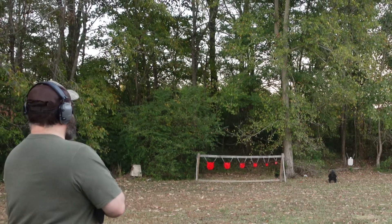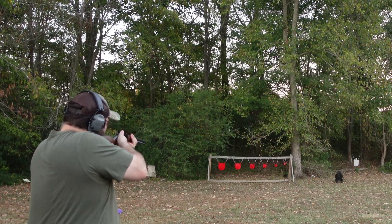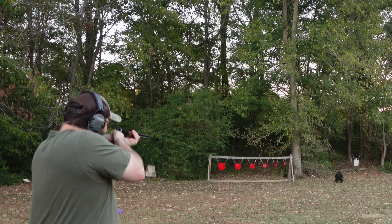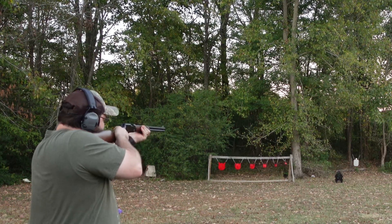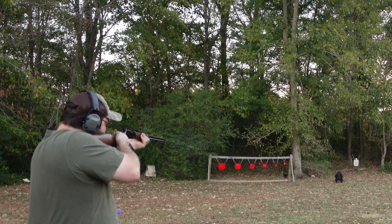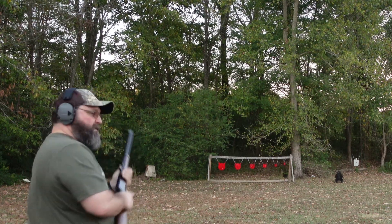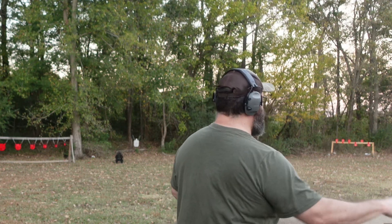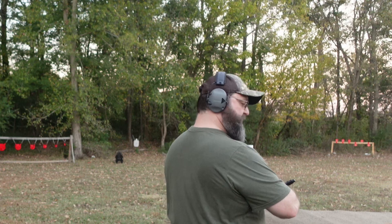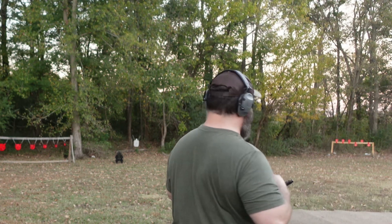Let's start shooting these red plates right over here. I've got it adjusted as low as I can and it still shoots a little bit high, so I have to hold about six o'clock. That is a lot better. Let me load her up again and shoot a few more rounds. I'll go out to 180 and see if I can hit those targets at those distances with this .22. I've got another plate rack over there — plastic plates.